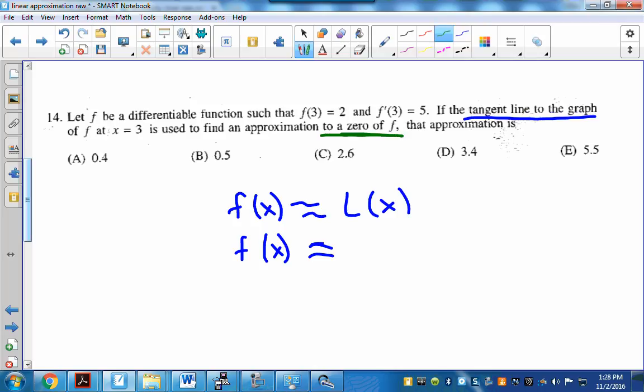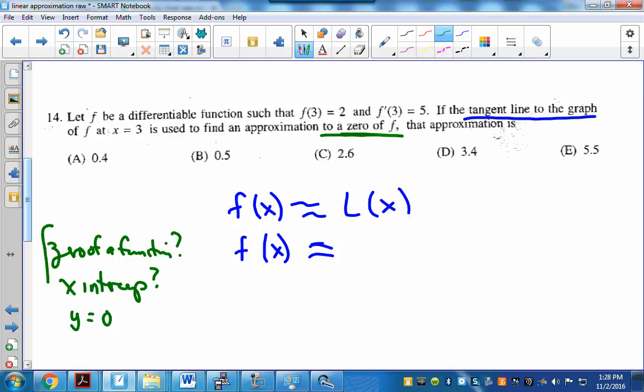of a function. Now, you sort of have to remember, what is the zero of a function? Anybody want to drag that out of their algebra memory or pre-calculus memory? X-intercept. Could you elaborate? Say again? It's not the y-intercept, it's the x-intercept. Y equals 0. Okay, so any one of these mean the same thing, right? The zero of a function, where y is 0, it's the x-intercept.